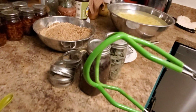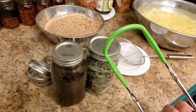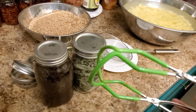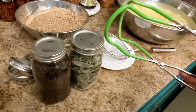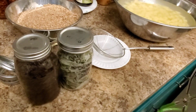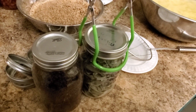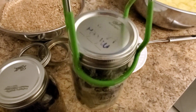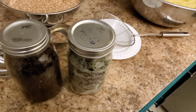And so I tried to talk about this in my canning group, or my stocking group on Facebook, and everybody was like, you're supposed to grab below so you're not grabbing the ring, because I was explaining that this grabber just grabs the ring on the wide mouth jars. And I was like, I'm trying to grab below, but it literally will not work. So let me show you here. I'm trying, it does not fit physically. And look, it's making full contact with the ring. So you can imagine a heavy jar coming out of the canner, it is squeezing that ring and then it upsets the seal. And then like I just had happen, water spews everywhere.